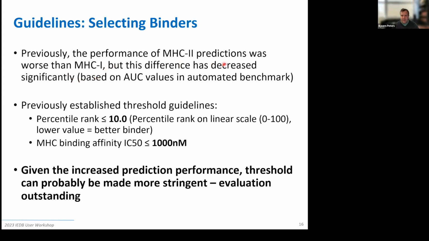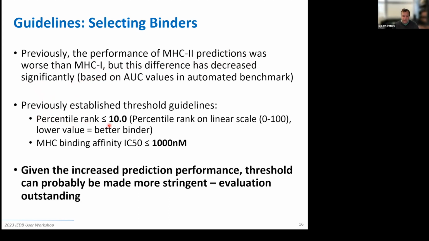But as I said, the quality of the MHC2 binding predictions has massively improved. So now we would loosen that, or justify using stricter cutoffs, but we haven't updated yet. We haven't yet systematically analyzed how this translates, what the new cutoff is. So we would still stick to the cutoffs we had set before.